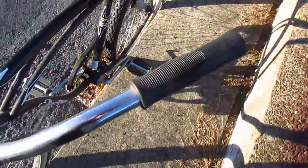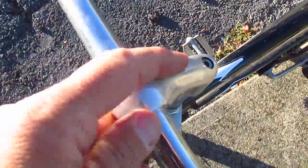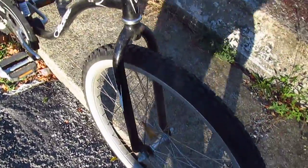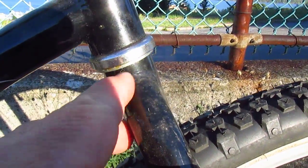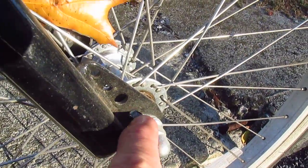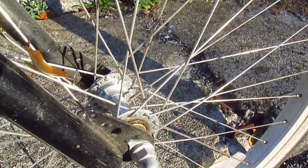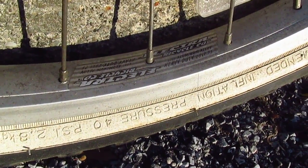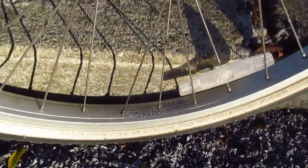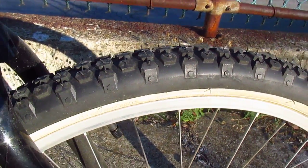So let's start at the top. These grips — I guess they're comfortable enough. Simple alloy quill stem. I like the fork. It's a 26 inch fork, and it's just kind of like a BMX style fork. The welds, they're not fantastic. The dropout has little safety washers, just a big steel hub, with maybe not super heavy-duty spokes, but close enough. And then the rim is an Electra Bicycle Company heavy-duty 26 inch rim. Little white wall sort of knobby tires — not off-road knobbies, but rail trail knobbies.